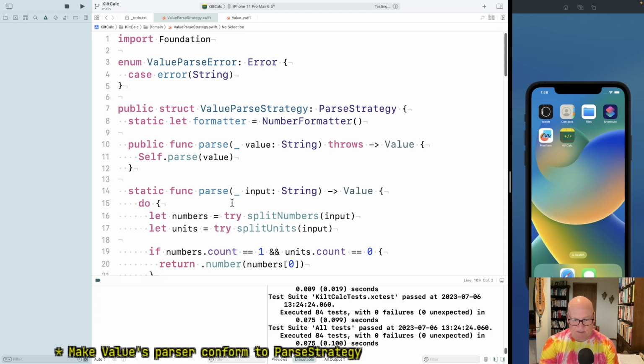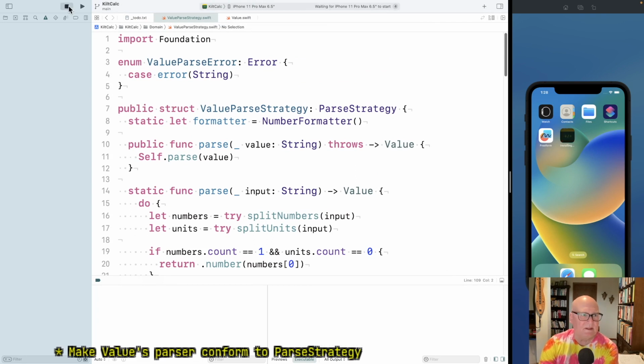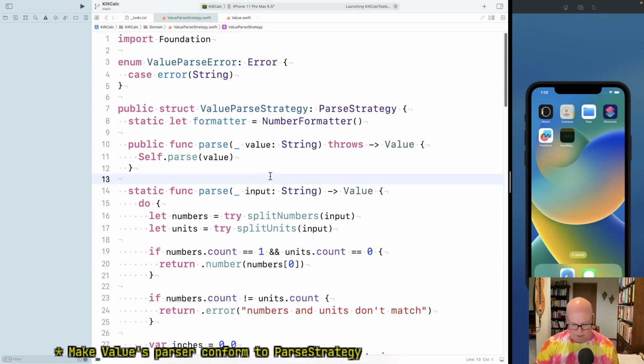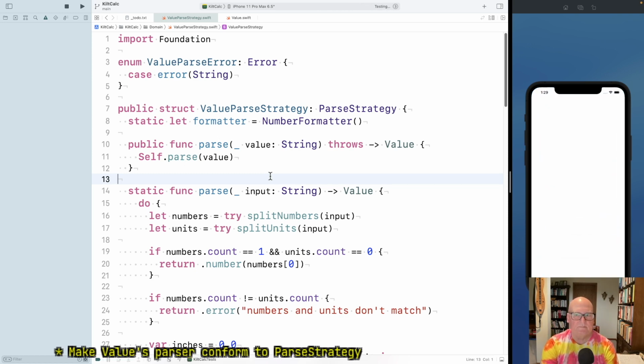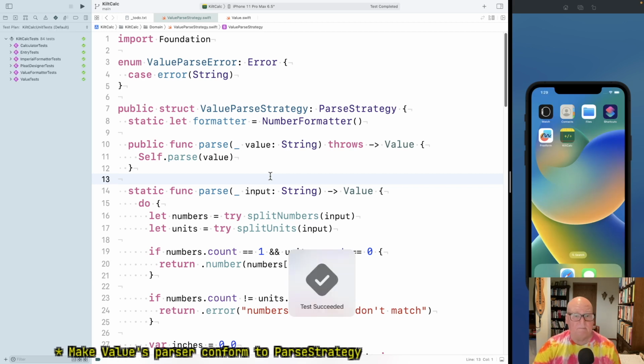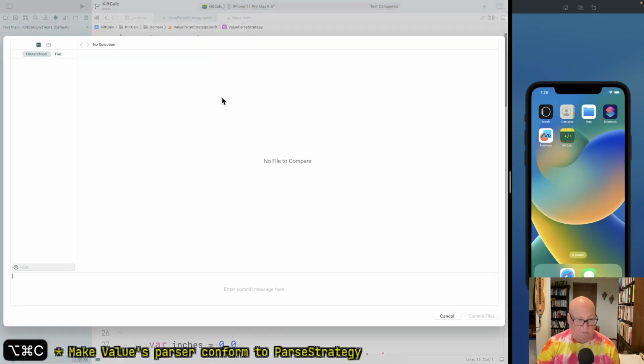And then it's going to come back and tell me it took 0.075 seconds, you know? I think I may have confused it too much. Okay, good.